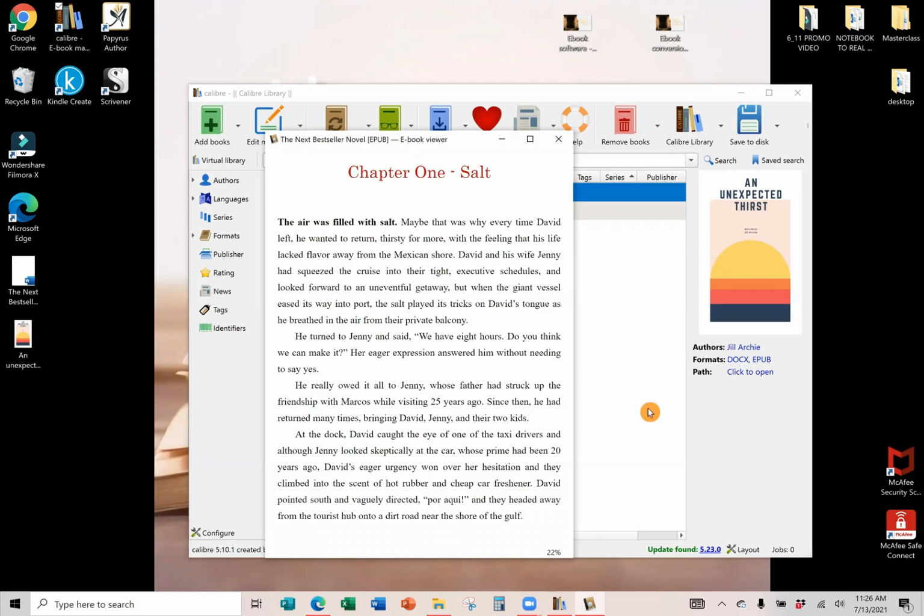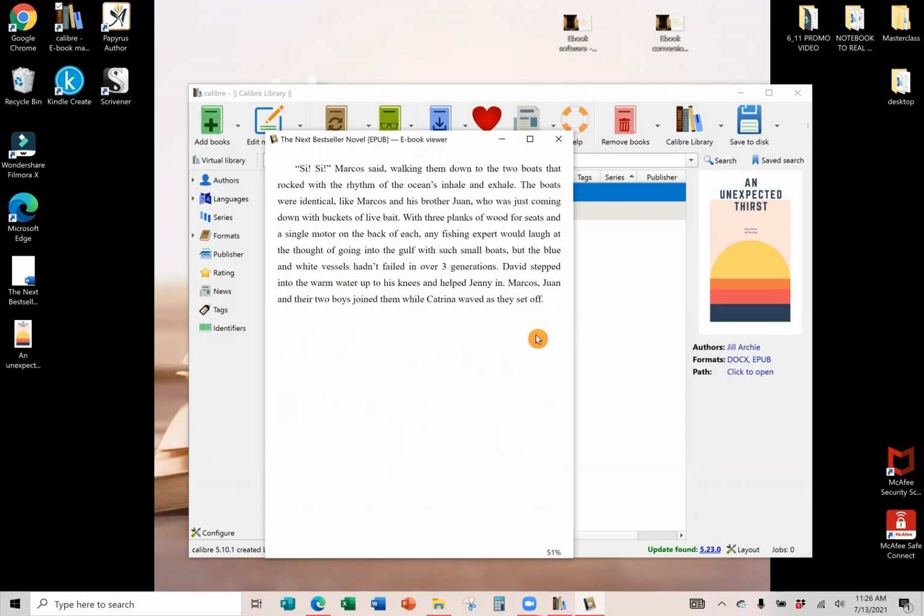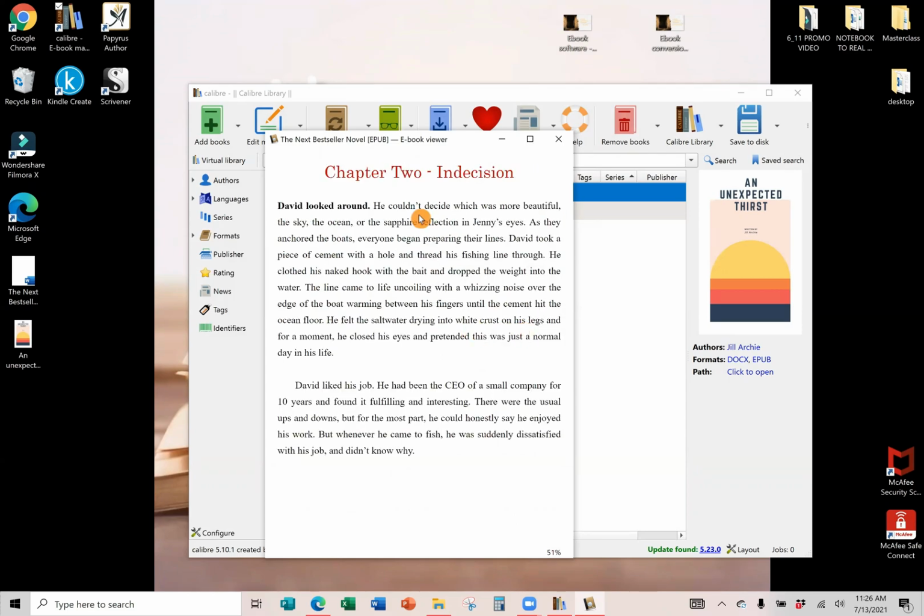Now, I've got chapter one here, and everything looks really good right now. As I continue on, you can see my graphic there and the correct indentation right after that section. And the end of chapter one, and I had added in that section break to make sure that chapter two would start on a new page. All of this looks correct.